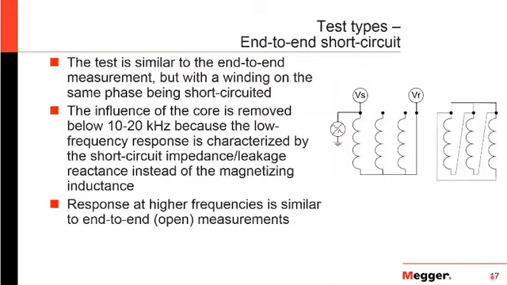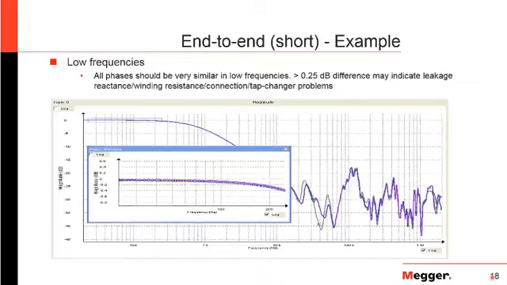The end-to-end short circuit test is really repeating that measurement, but now you short off all the secondary. You still do the same thing you did prior as far as connections go, but now you short the secondary winding. I see this as shorting out the core influence, because you just take that away, so it's easy to determine if a change in the response was just because of the core, because this test takes out the core effects. And what's nice is as you get to the higher frequencies, it's going to be very similar to the end-to-end open circuit test.